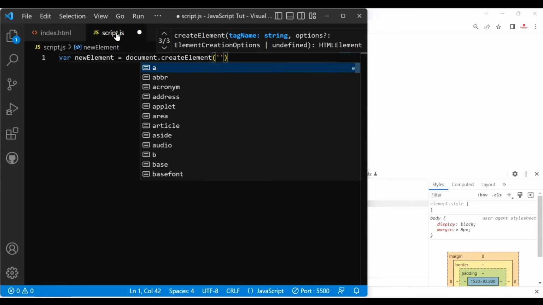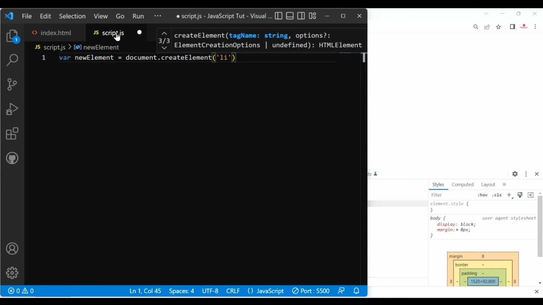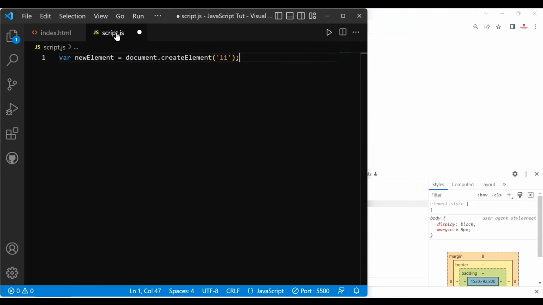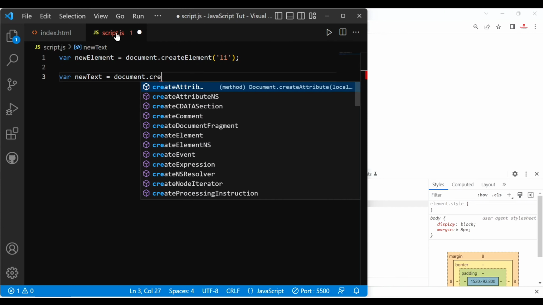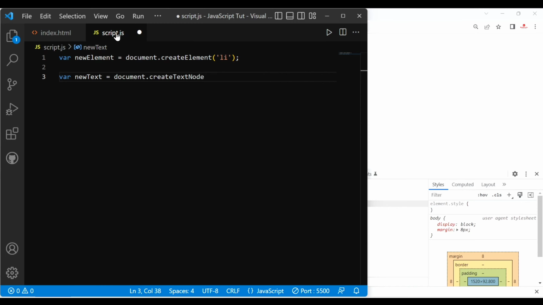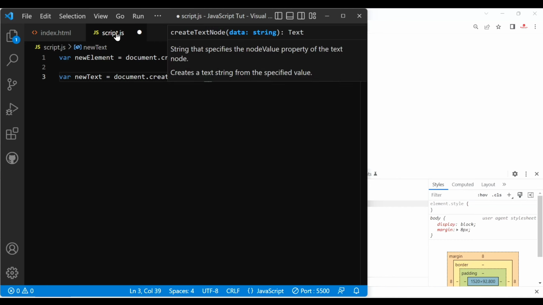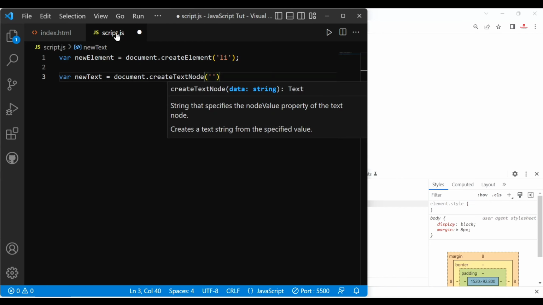For example, we use li, list item, and after that we provide a semicolon, and here we provide var newText equals document.createTextNode. Okay, now here I use guava.